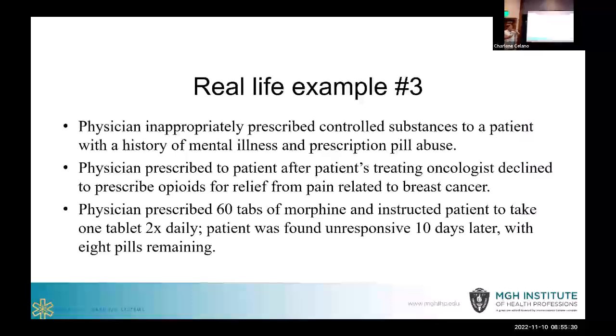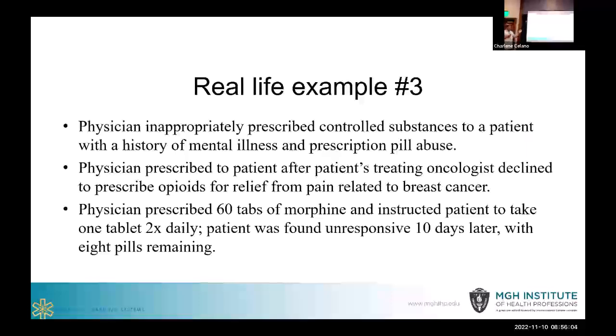This hearing and set of investigations lasted for close to 6 or 7 months. I remember this one vividly. The patients had been treated for breast cancer, and the oncologist had cured the breast cancer and had basically stopped prescribing any opioids, telling the patient, you don't need opioids anymore, I'm not going to continue to do it. But she went to the primary care provider and made a compelling case, and despite the fact that the primary care provider was aware that the oncologist wouldn't continue to prescribe it, it was prescribed.